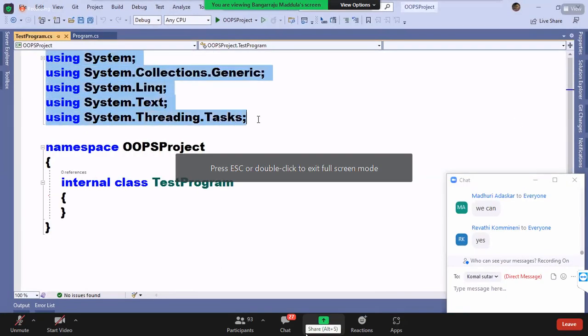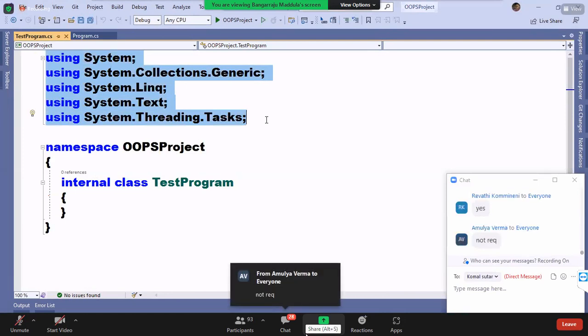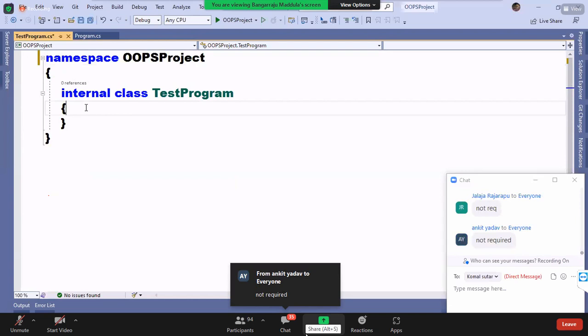Guys, are these import statements required or not required? Not required, because we already discussed it. We are working on .NET 6 or C# 10, and this doesn't require all these import statements, so I can delete them. No issues.